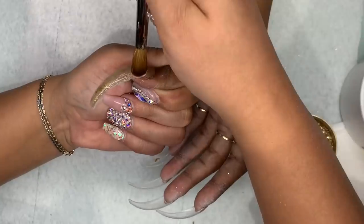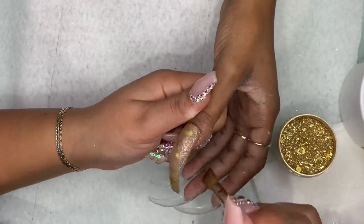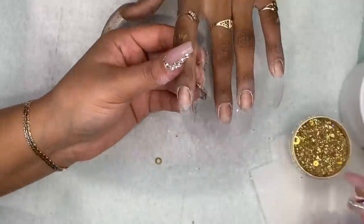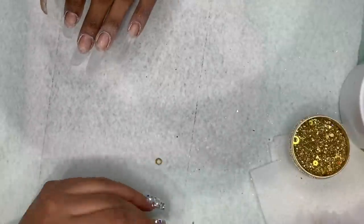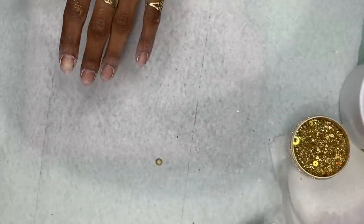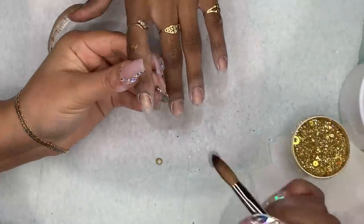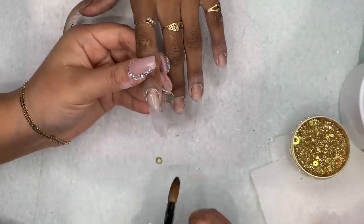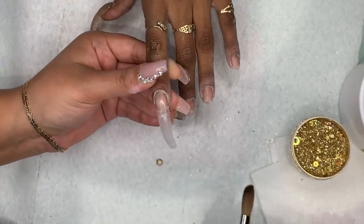Alrighty, y'all. So I did notice that there is some acrylic stuck in my brush, just because there's so much glitter, and glitter is so hard to get out of the brush. So I am going to switch over to the other brush, which is also an Alpha brush. This one is a number 10 and it's a brand new brush. So what I did was just take it out of the tube, dipped it into my monomer, wiped it off a few times, and then it was ready to use.